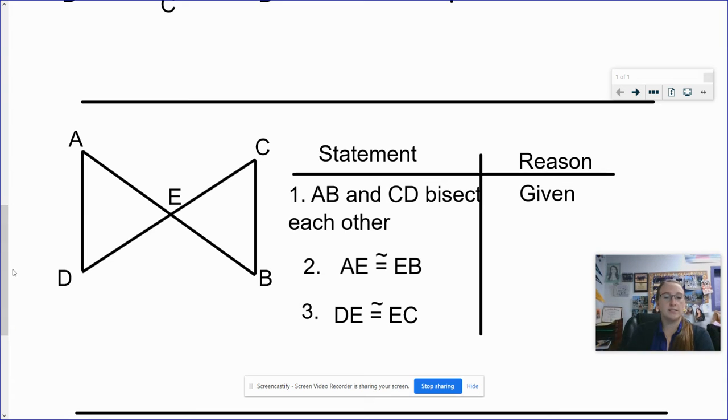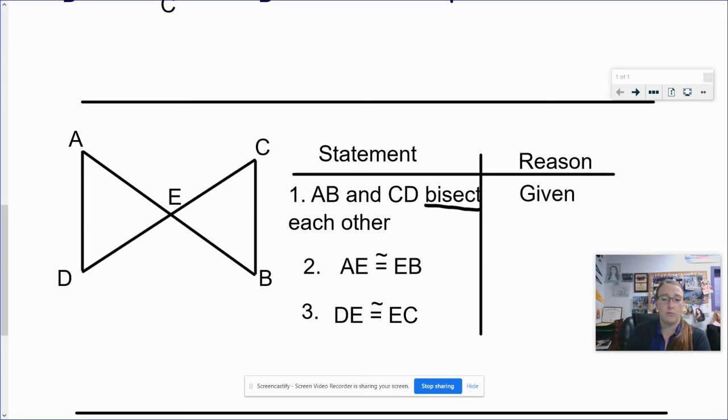Okay, now let's look at something like this. So say that you are given something really long and fancy. In particular, this says AB and CD bisect each other. So if this is your given, here's what reasons will pop up. Whenever we have a given that uses a vocab word, in this case, bisect is a vocab word, right? Sometimes they might also use midpoint.